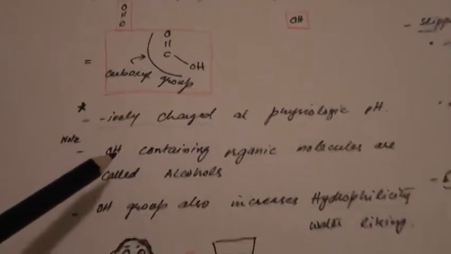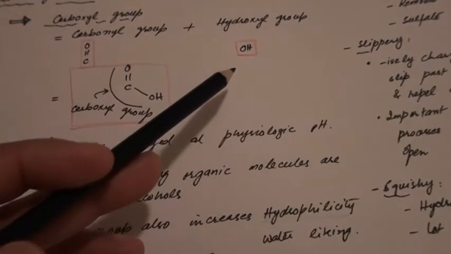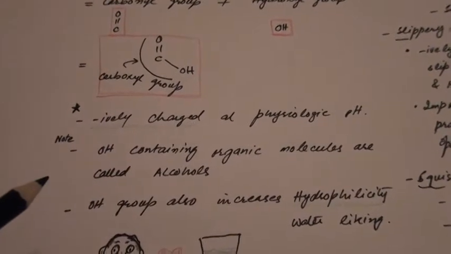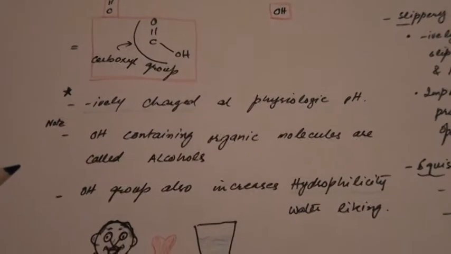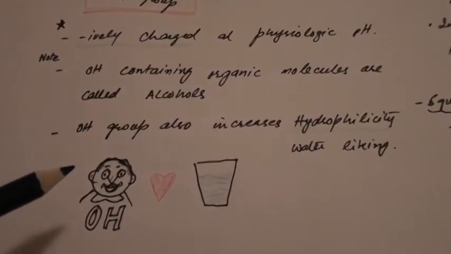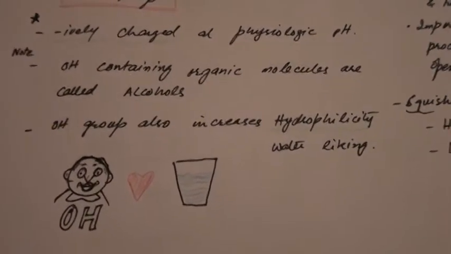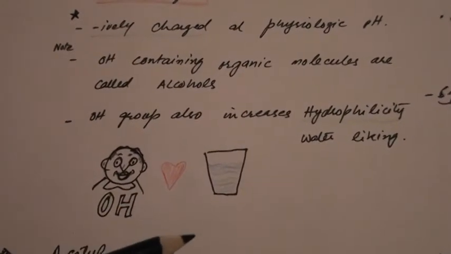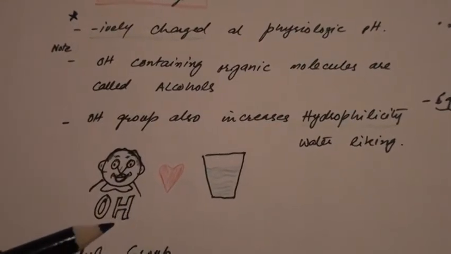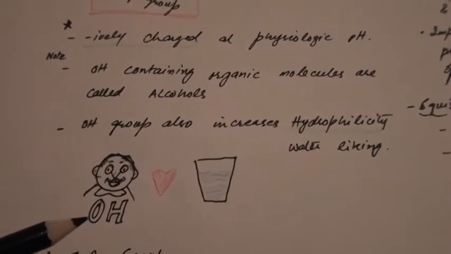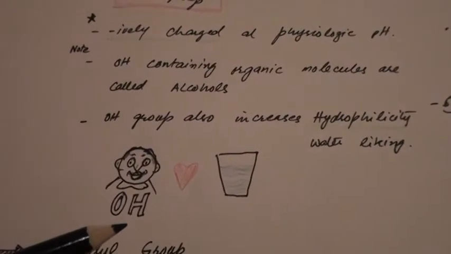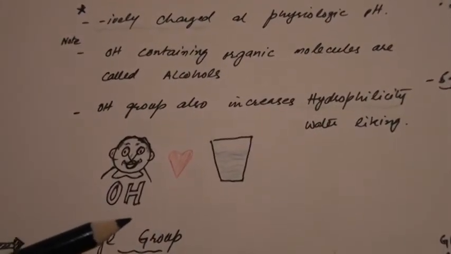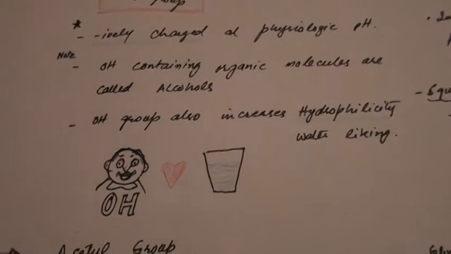Then, of course, glycosaminoglycans, because they contain this hydroxyl group, are negatively charged at physiological pH. The organic molecules which have hydroxyl groups are normally called alcohols. The other thing is this, that whenever we have charge on any molecule, that molecule will be loving water. Water, being a polar molecule itself, would like to be around the negatively or positively charged ions. So here in the carboxyl group, the hydroxyl group itself is negatively charged, which then loves water.